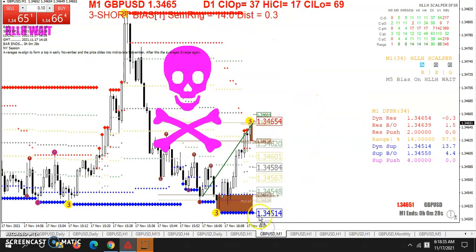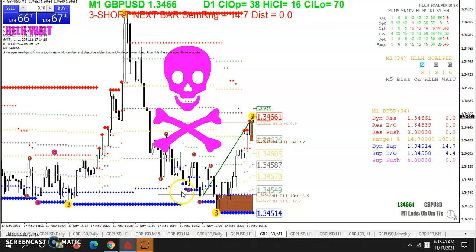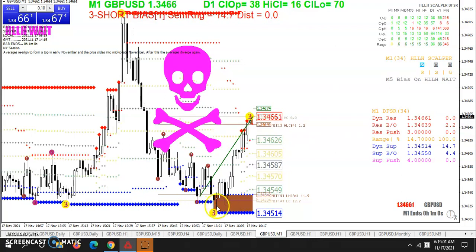What I mean by a push is when the blue diamond, which is simulating the 3-ball, first appears, that's like it's appeared. So then if price pushes down, that's a push. And so what the indicator's doing is counting the pushes. So you see we've got 1. Then there's another push right here, because this is higher than this, so that's 2. Then we got push 3, and then we got push 4. So we had 4 support pushes, but only a 4.4 breakout.